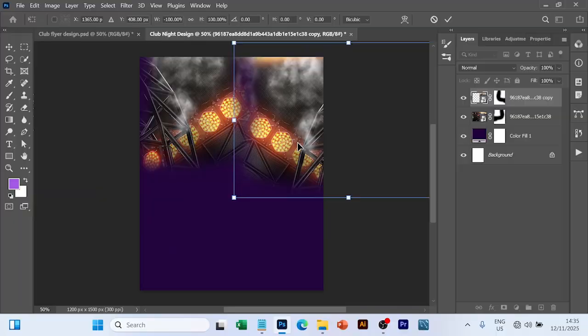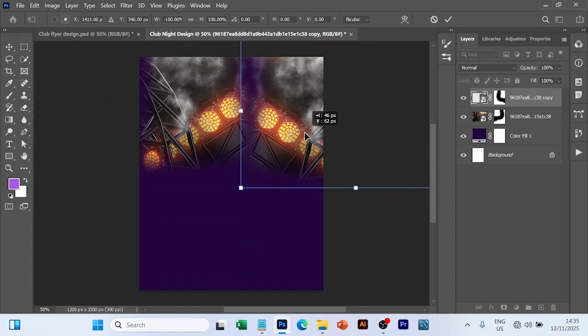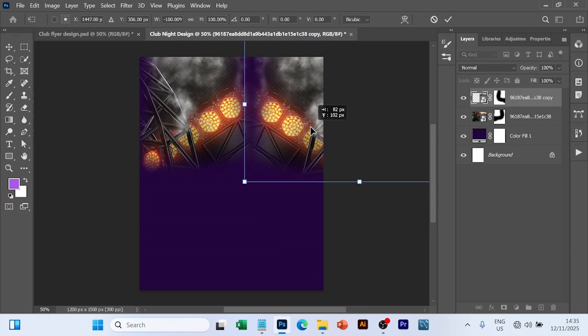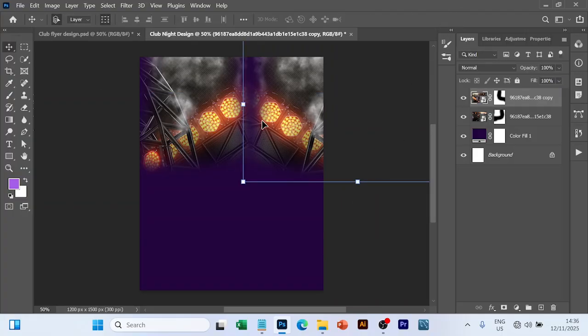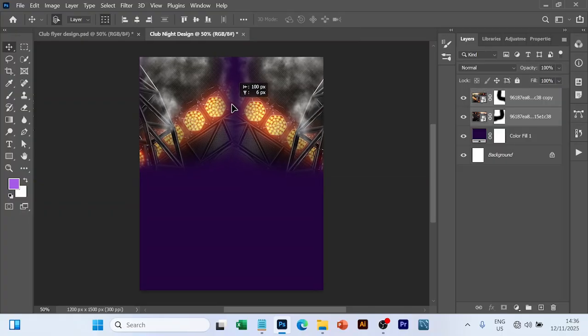So I'm going to place it like this, where the both edges meet, in the middle like this. Awesome. I think we are cool. I'm cool with this.